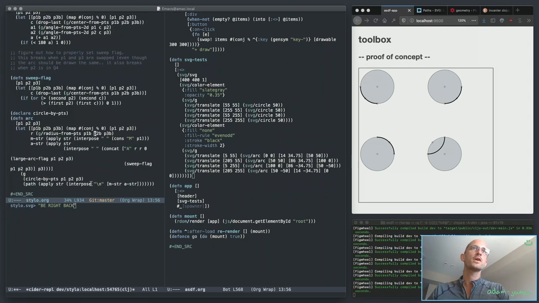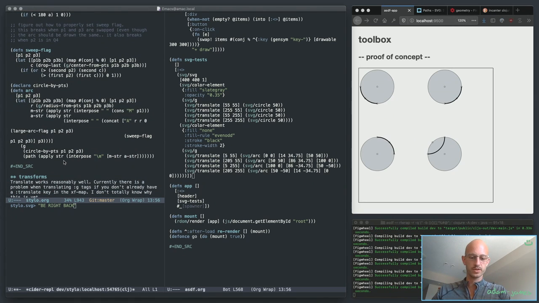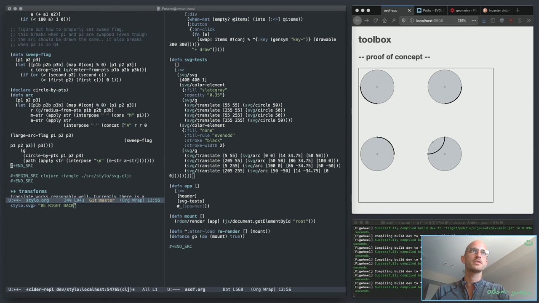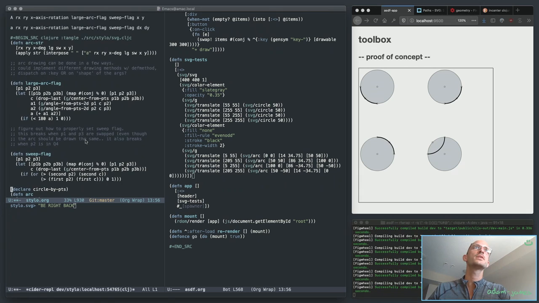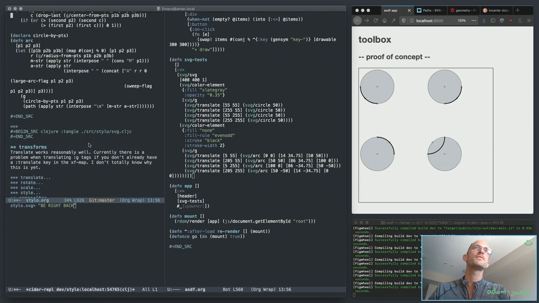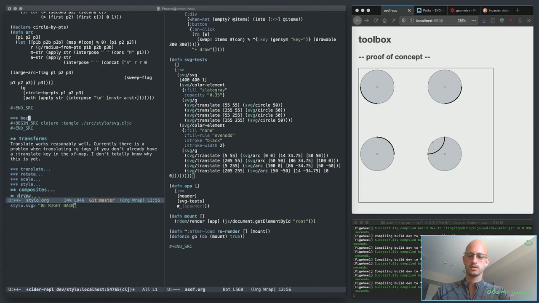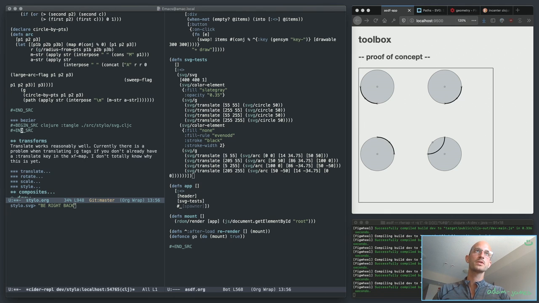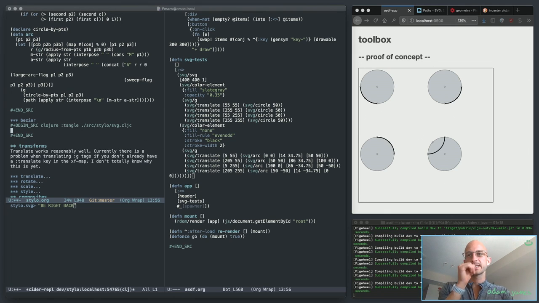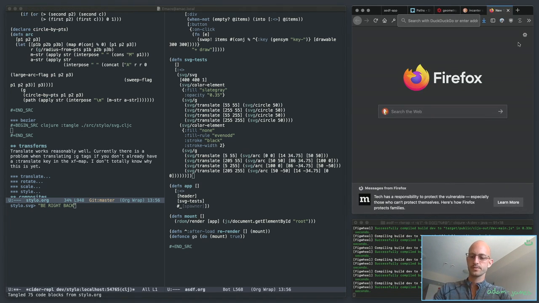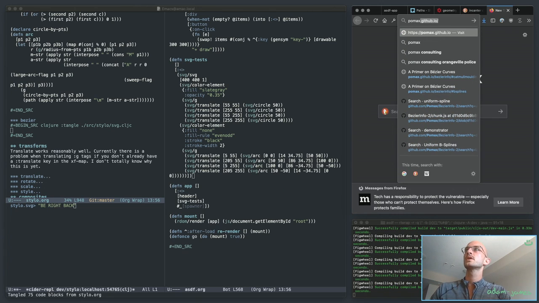Since I'm bored of the arc implementation, I'm going to give myself the opportunity now to do Bezier curve stuff. If I were actually implementing the Bezier algorithm today, that would be a whole crazy thing.